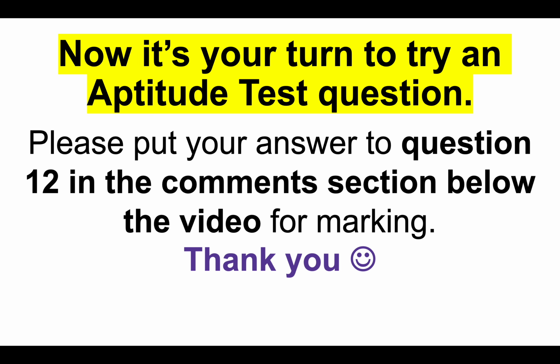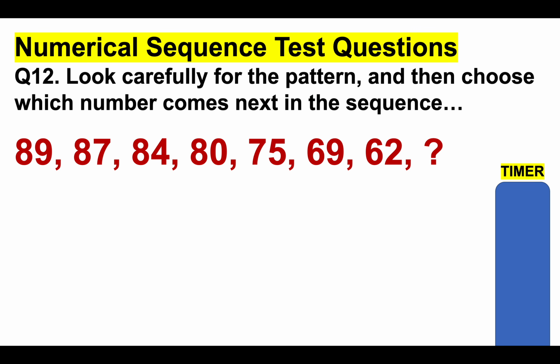Please put your answer to question 12 in the comments section below the video for marking. Thank you. Question 12, look carefully for the pattern and then choose which number comes next in the sequence. So which number comes on the right hand side? Is it A, 55, B, 47, C, 54, D, 50?